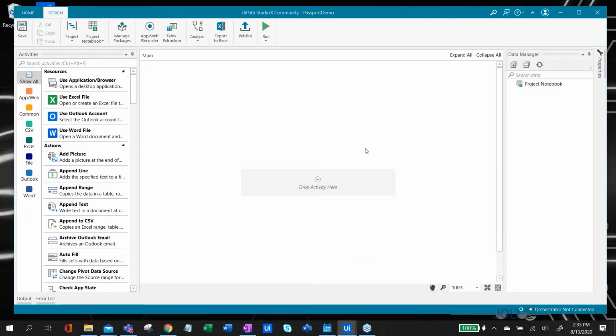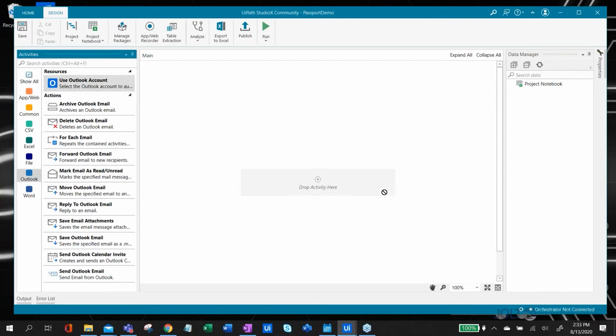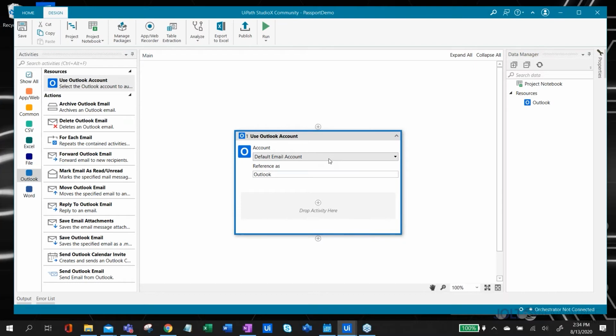So the first thing is in the main section, this is where you'll build out your automation. On the left-hand side are your activities, so the different components that you'll need to develop your automation. And these are just tabs to help you navigate some of the popular applications. So for this application, the scenario that we created here is that data is going to be sent in to someone's inbox. So the first thing that I'm going to do is I'm going to click on Outlook. I'm going to drag that over. And it already comes pre-configured, and so this one says use default email account. So that's for the email account on my machine. So that's what I will use.